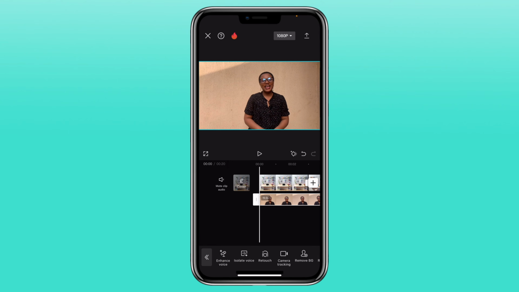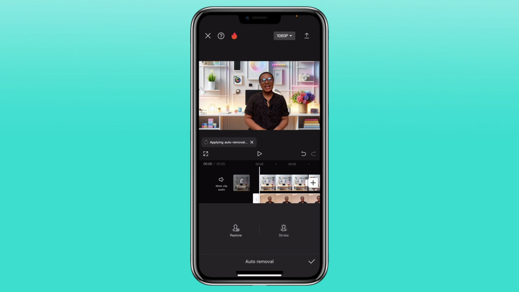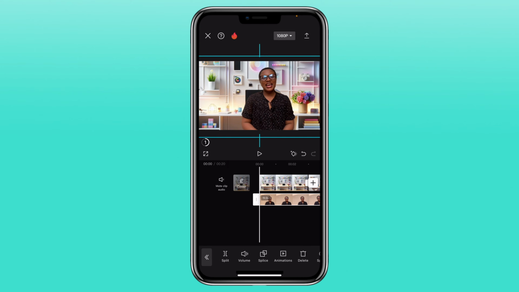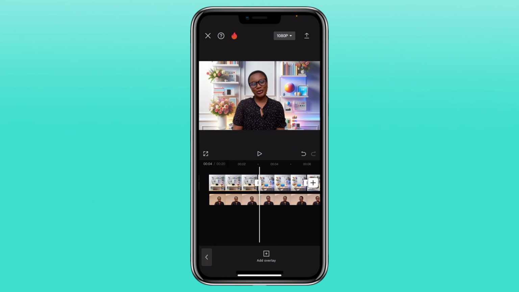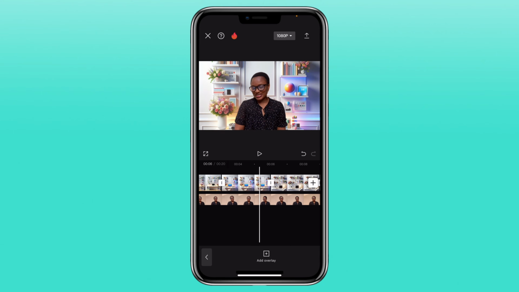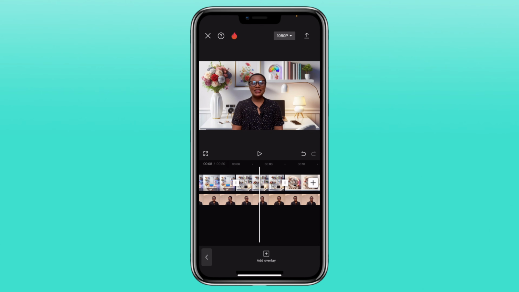I'm just going to scroll through these icons and I'll tap on remove BG. Auto removal. Then it just takes about a second or two and it has removed my video background. So I'm going to zoom it just to make it realistic. If I keep it like this, it just looks like the laptop behind is a chair or something. Or what do you guys think? This is really nice. This is beautiful. I think I like this. I'm confused whether I want to go with this or this.